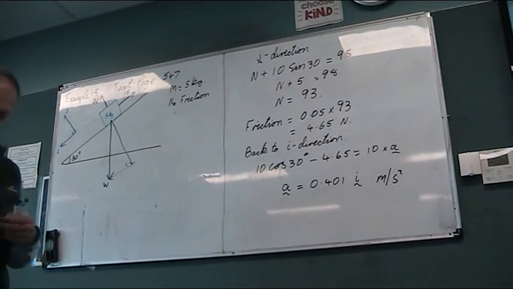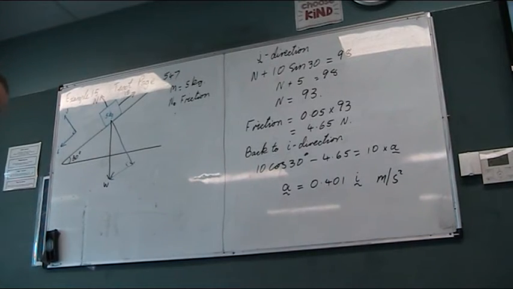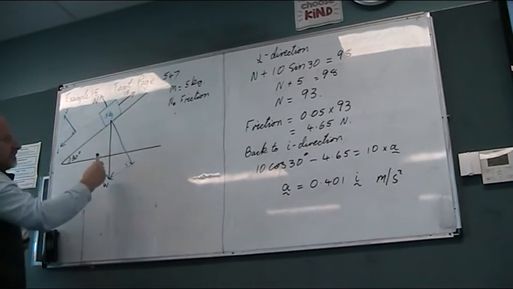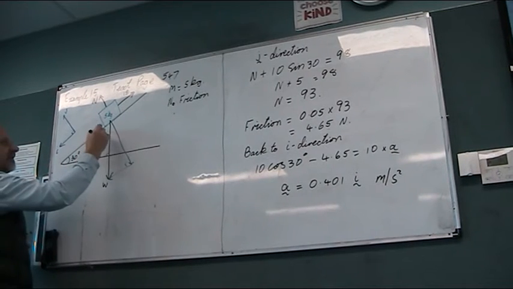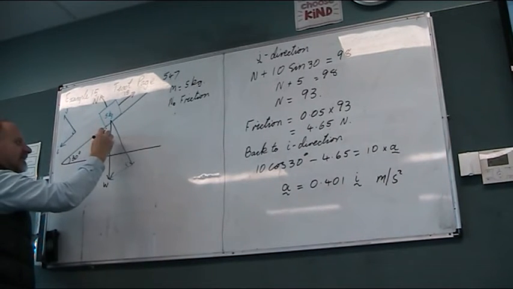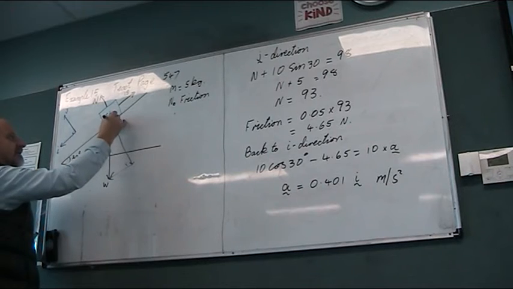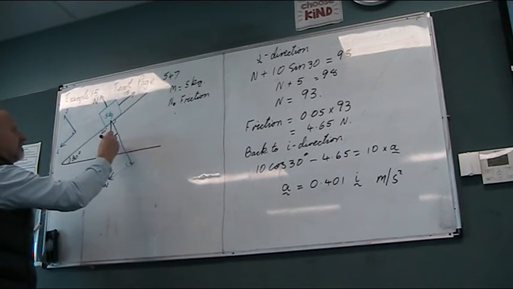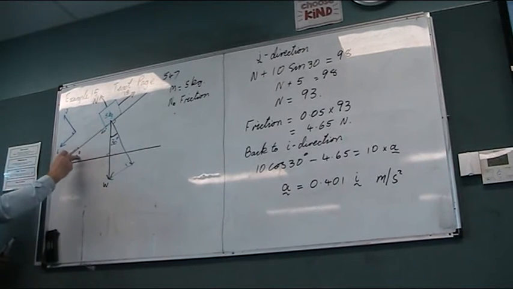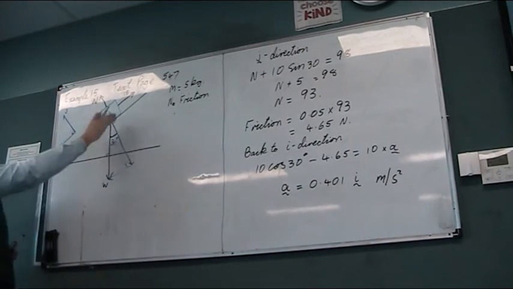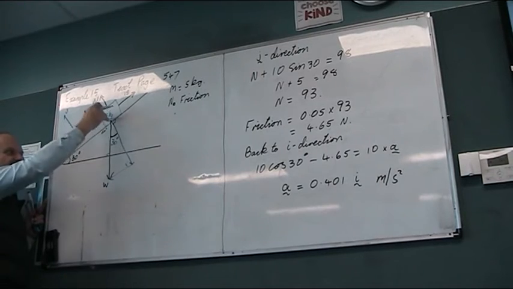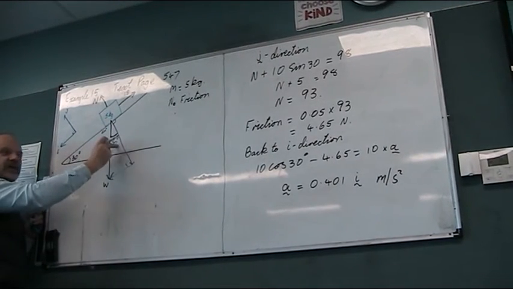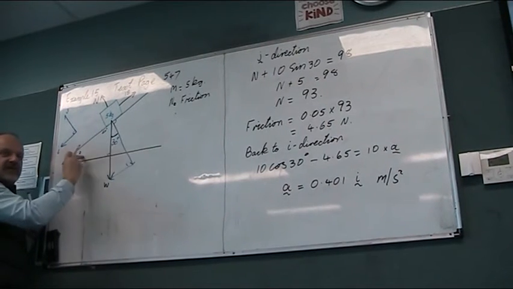Now, through geometry, if this is 30 here and the weight force is acting straight down, that'd be a right angle, so that'd be 60 in here. So this angle there then, because that's a right angle here, that angle in there is 30 degrees, the same as this angle down here. So on inclined planes, when you're splitting up your weight force into perpendicular and parallel components, the angle here and the angle here will always be the same.